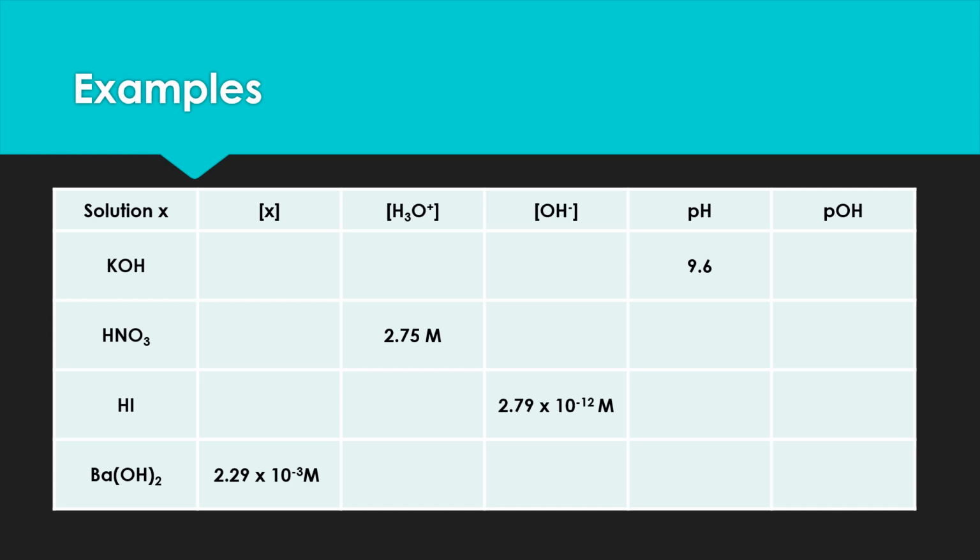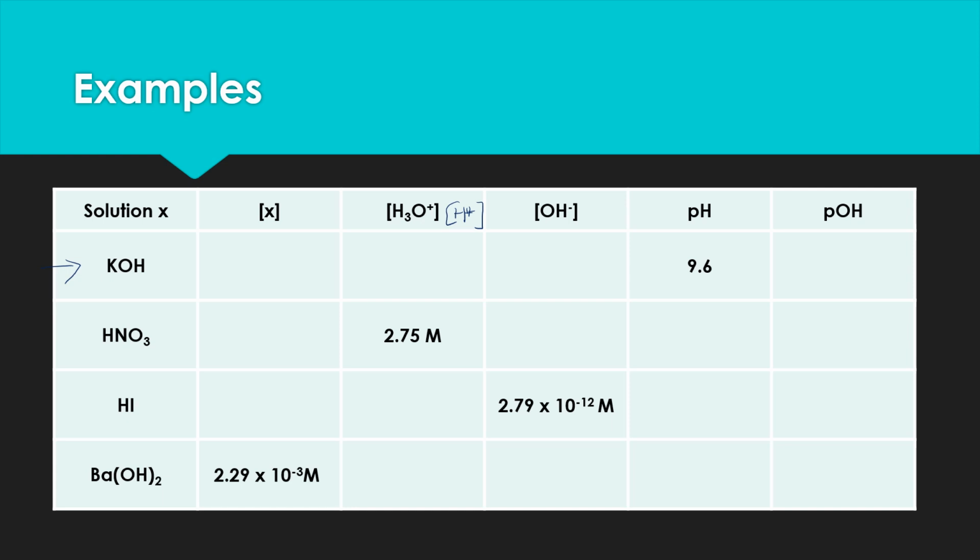All right, we're going to work through some examples on calculating pH, pOH, hydrogen, and hydroxide ion concentrations for solutions. So our first column shows our concentration of our chemical. So whatever the chemical is on the left, that's going to be what we have in that first column. The second one is our concentration of hydronium. We can also think of that as our concentration of hydrogen. Remember, those are interchangeable. We got our hydroxide ion concentration, and then pH and pOH.